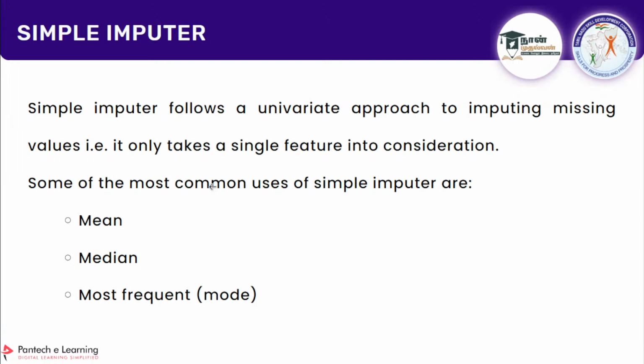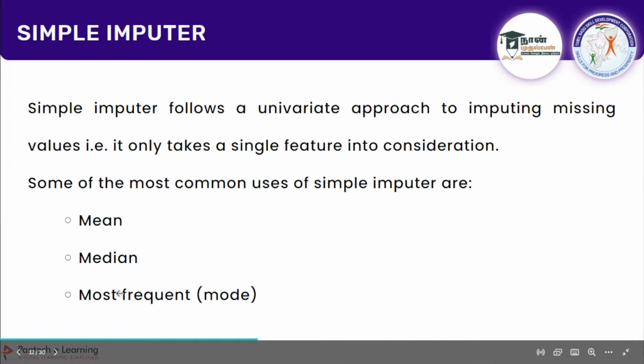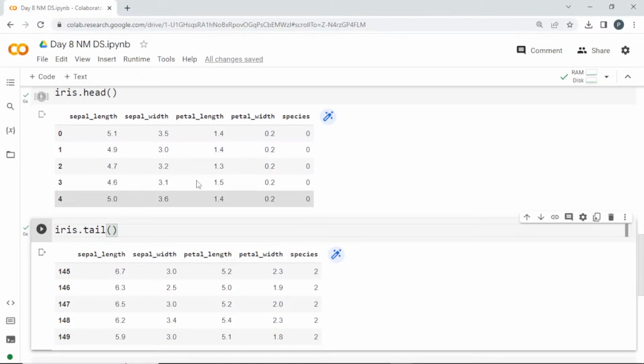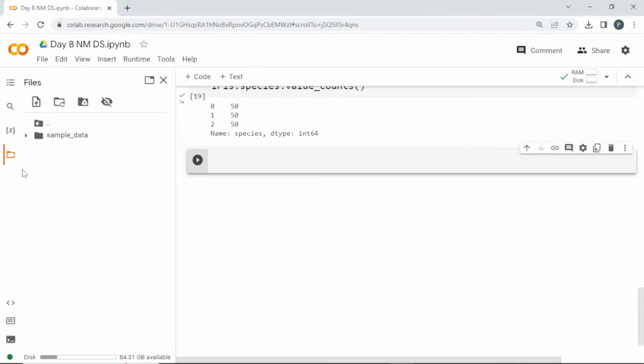For example, with the SimpleImputer you can replace a null value with the mean value, median value or mode value. So these three things only you can do. But how is it doing it? It is taking only that column. For example, I'll go and load the Titanic dataset. We have given it in the assignment, right?